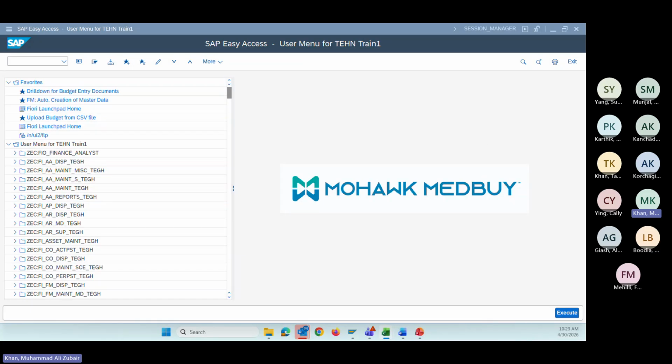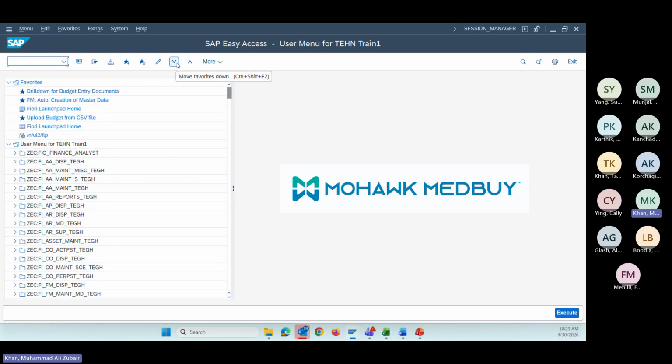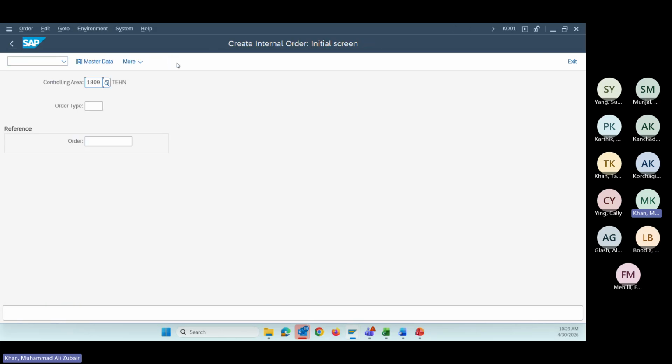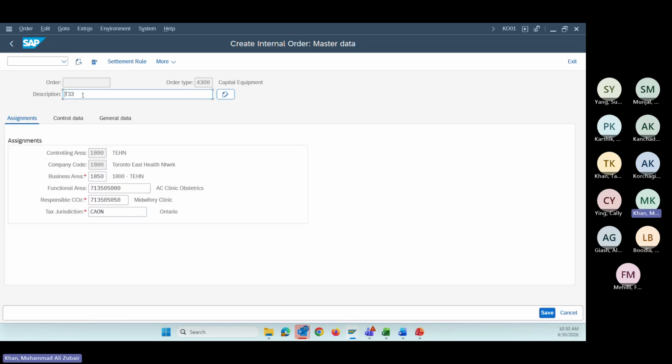So first of all, we create IO. To create IO, we go to KO01. If you want to create from scratch, you can, or otherwise just copy from an existing one. Like in this case, I will make one with the 34.